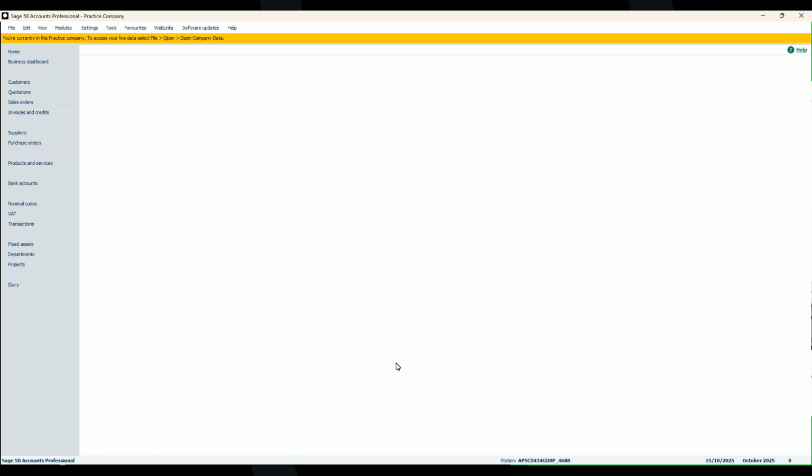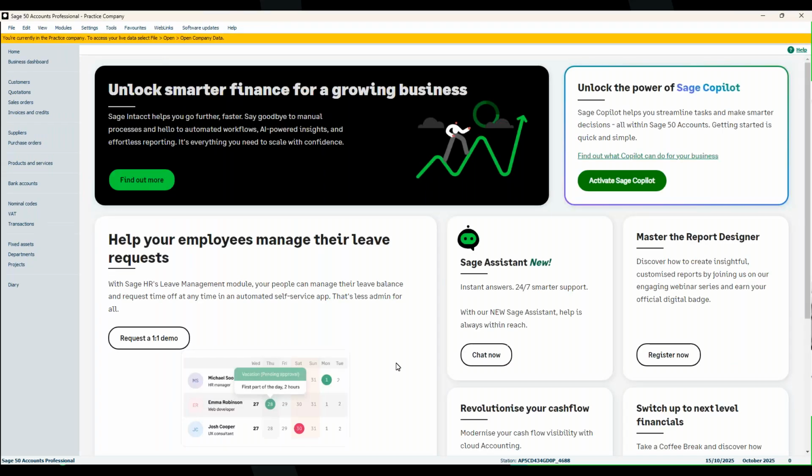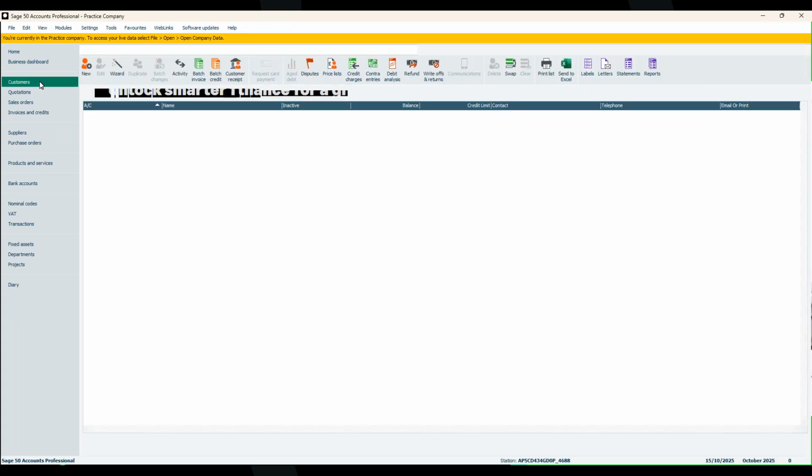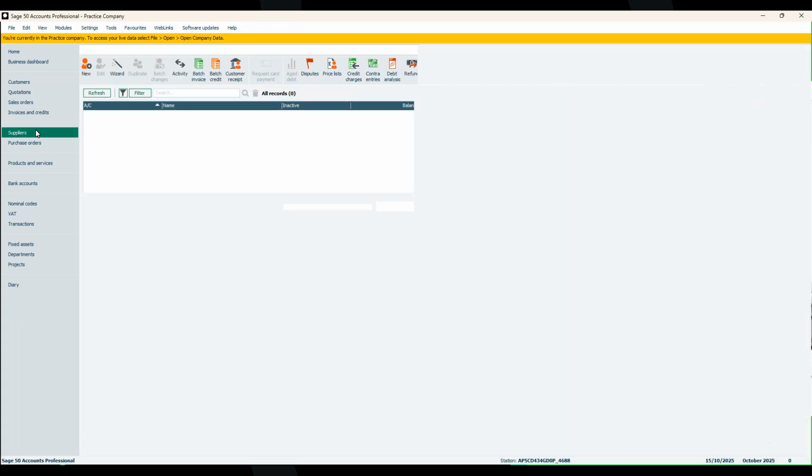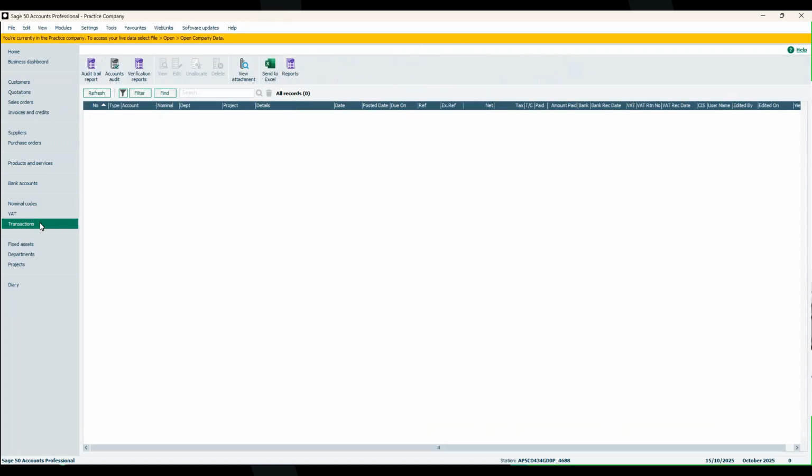And obviously, if you're using an earlier version, this is what you would get. You would get this blank canvas on there where you can have a look at just popping transactions and information into. And it even tells you along the top that you're currently in the practice data and how to go back to your company data. But if I go into customers, you'll see there's nothing in here. Suppliers, transactions. So there's nothing in here. It's a complete blank canvas. So that's good for practicing anything that you're not too sure on as well.